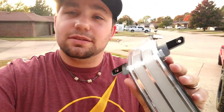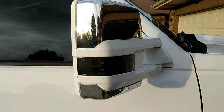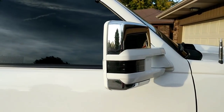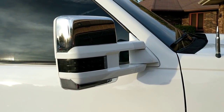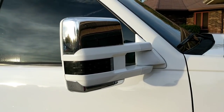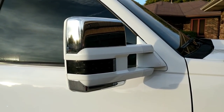So we're going to look over the mirror and show you how to take it apart and get these lights installed. First off, what you're going to need is a set of Boost Auto towing mirrors. You can also do this on any other aftermarket off-brand mirrors you might get from eBay or Amazon. Most of them are pretty much the same build, the same style, though Boost Auto Parts has a completely different style of their own.